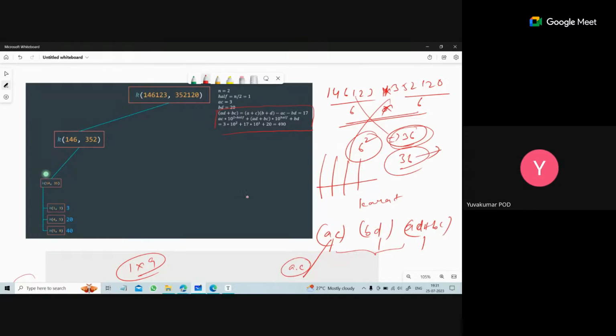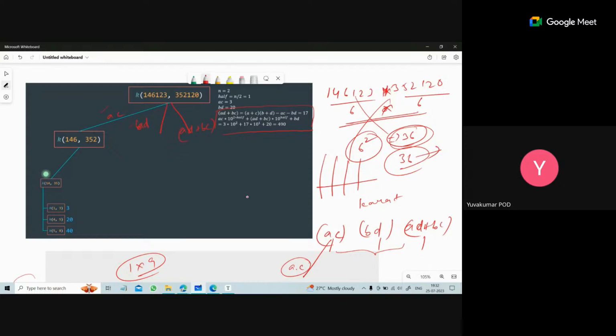And here let us see. We have called this multiplication for these two numbers. First of all, we need to find this AC value, right? We need to find AC and this BD. After finding AC and BD, we need to find this AD plus BC. Hope you understand why we need to find this AD plus BC after finding these two values.